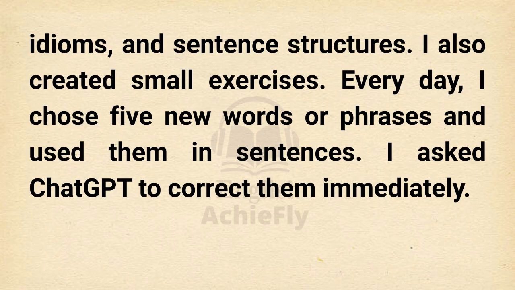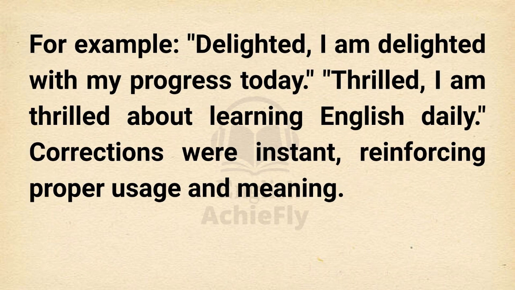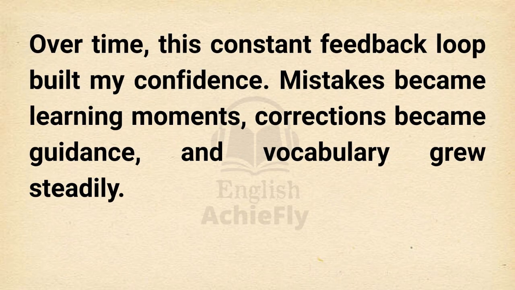I also created small exercises. Every day, I chose 5 new words or phrases and used them in sentences. I asked ChatGPT to correct them immediately. For example, delighted: "I am delighted with my progress today." Thrilled: "I am thrilled about learning English daily." Corrections were instant, reinforcing proper usage and meaning. Over time, this constant feedback loop built my confidence. Mistakes became learning moments, corrections became guidance, and vocabulary grew steadily.